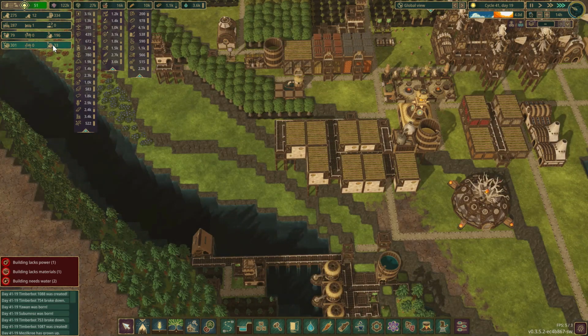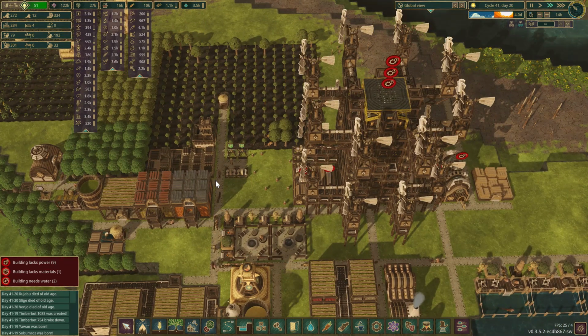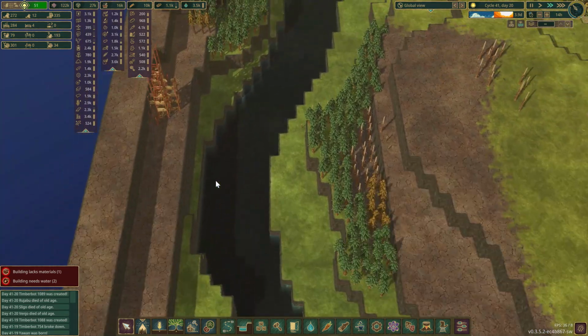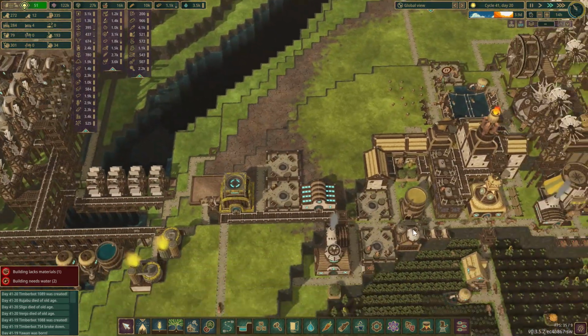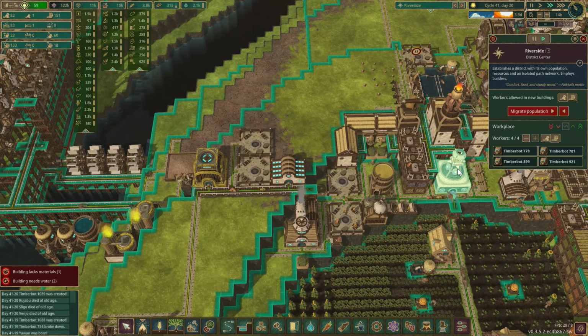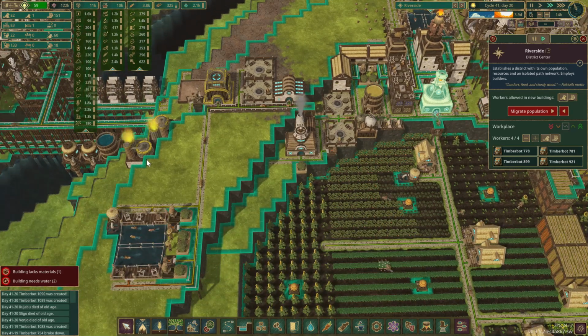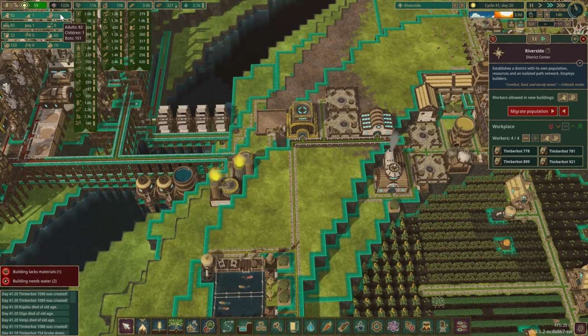Alright, how are we? Oh, we got even more bots. We do have a lot of bots. Good. I like bots. Let's go check on the bots. Who has all my bots? How many do you got? You've got 18. That's not bad. That is not bad at all.